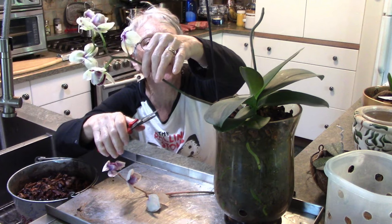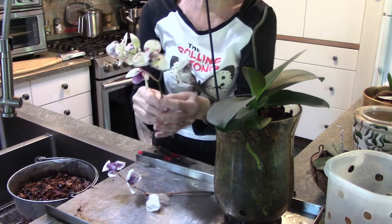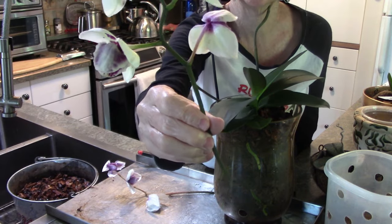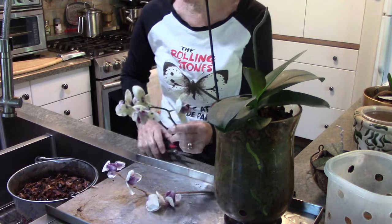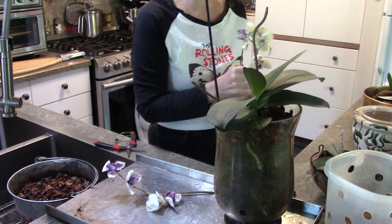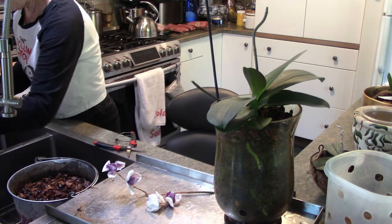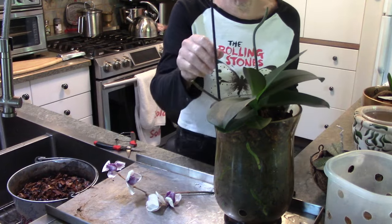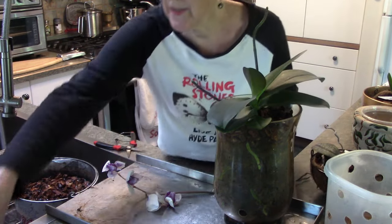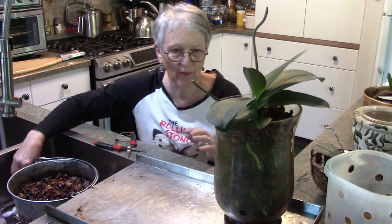So this one here I think I'll cut just above this node here. Okay, now these flowers here they are starting to go - you can see the stem is starting to change color - and what I will do is I'll snip this one off and I'll put it in a little water in a vase. I don't have a vase handy but I'll just give it some water and I'll find a pretty vase later. So that is done, we'll take those off and put them aside. I can put them where I know they'll be - sometimes I put things where I think I know they'll be but then I don't remember.